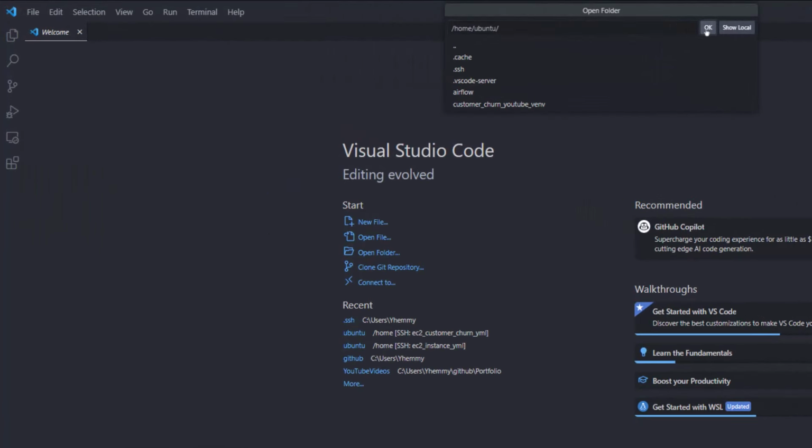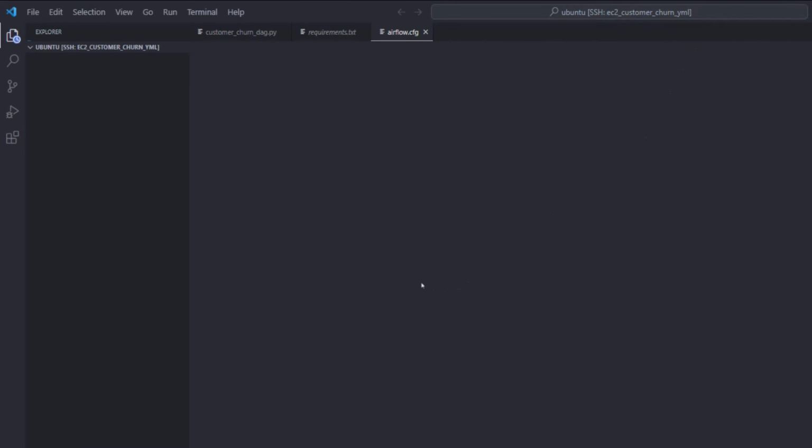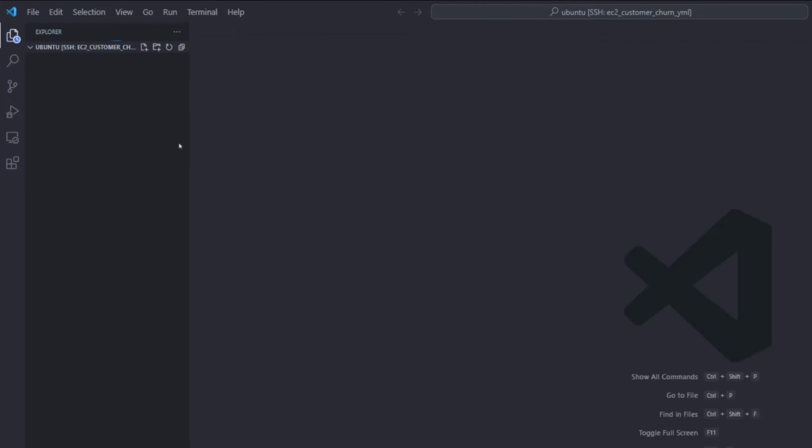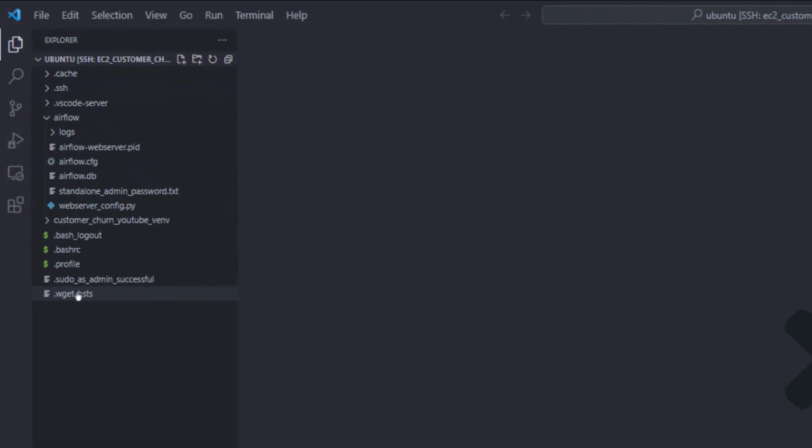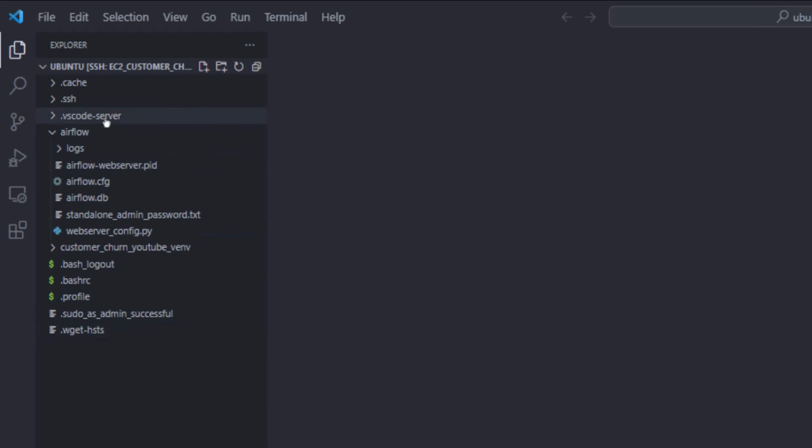If I click OK, then you can see what I have in my folder, or basically in my EC2. You can see the different files or folders that I have in this EC2. That is pretty easy, guys.